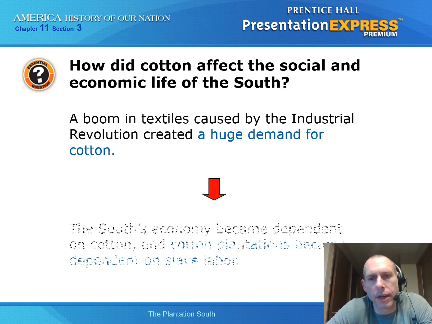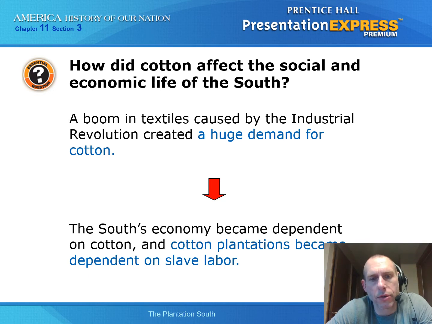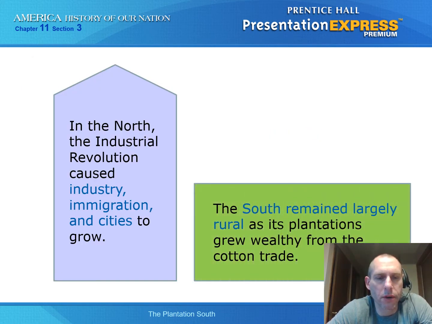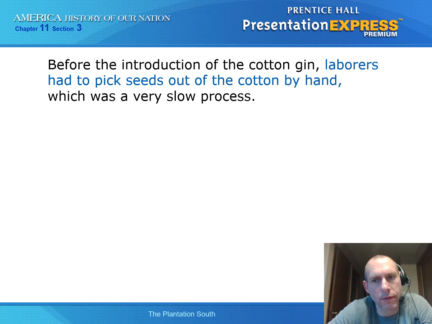You can connect the production of cotton to our previous lesson with the textile mills, understanding that as you could make more fabric, you would have a higher demand for cotton, and that's why you had such large plantations. There really was a big difference between the North and the South as far as their economies were concerned. The North was more of an industrial society, factories and mills. People were migrating to the cities. The South had climate that worked for growing cotton, and it was only natural that they would focus on cotton, which led to the need for slaves.